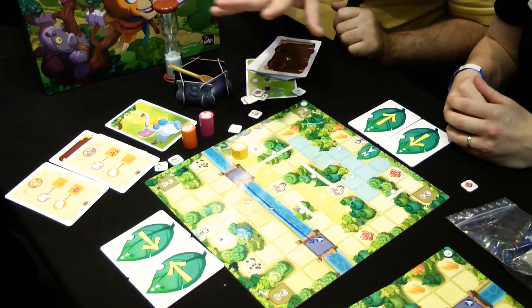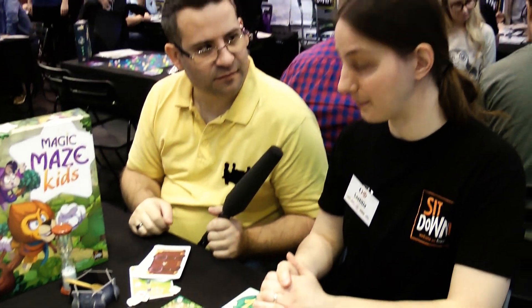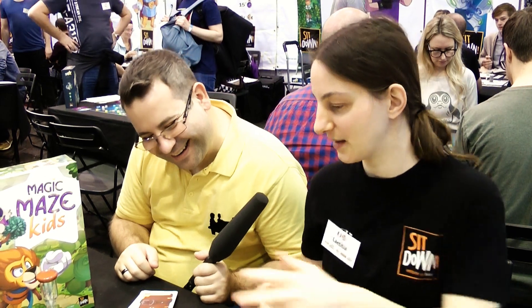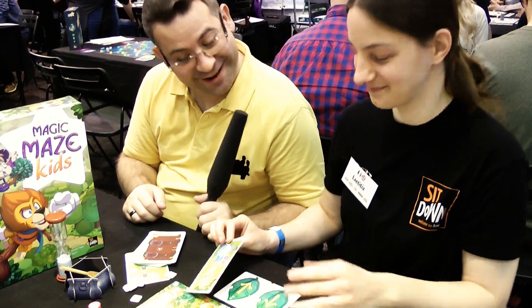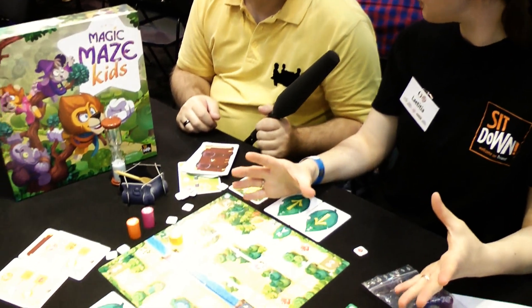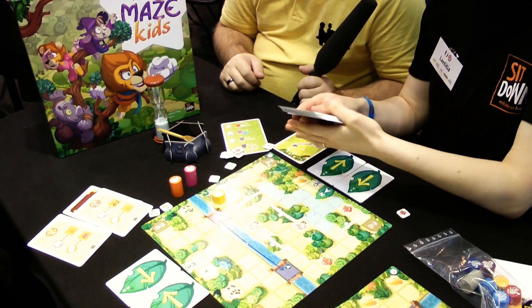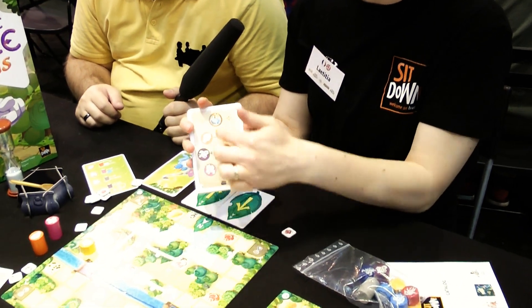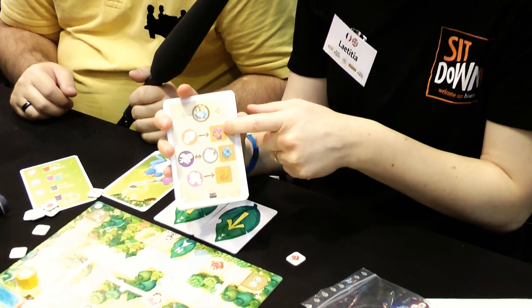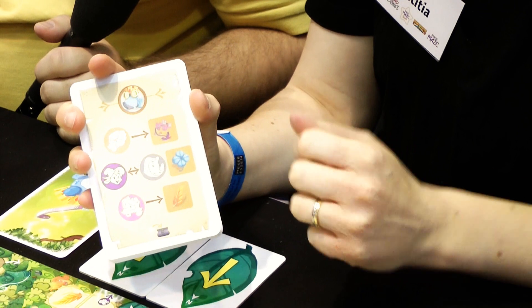At the fair you have also got a big game map for Magic Maze for Kids. We have a bigger map. The story of the game is that the king — the king which is the lion — has been turned into a frog. So you need to collect ingredients to get it back with a magic trick. Once you have played all tutorials, you just have these goals: you need to get the prince to the flower and then those two must meet to get the clover, and so on.